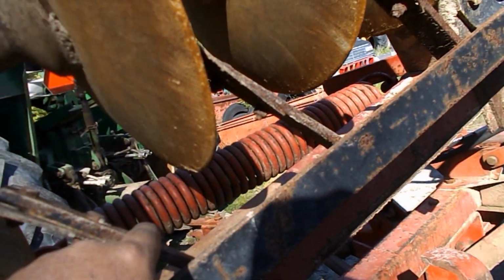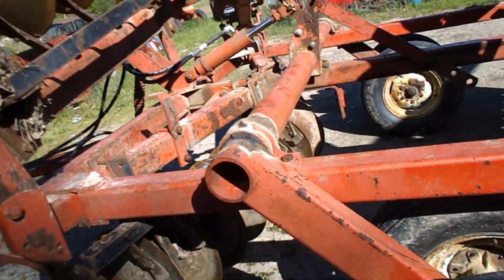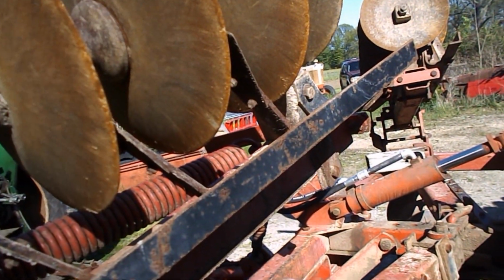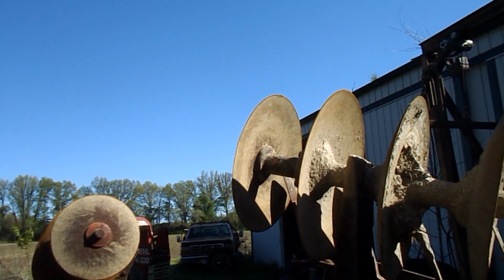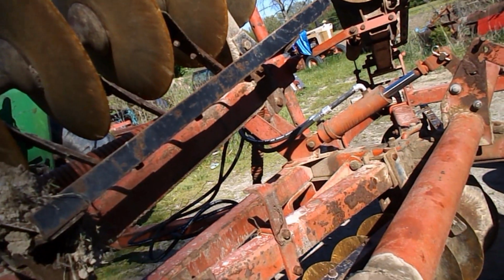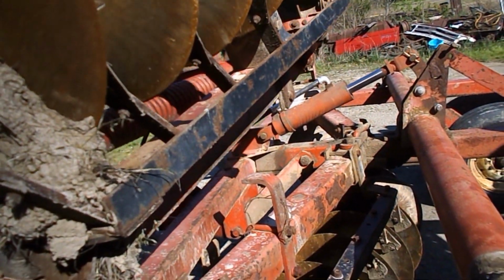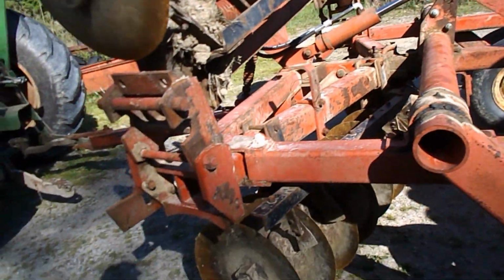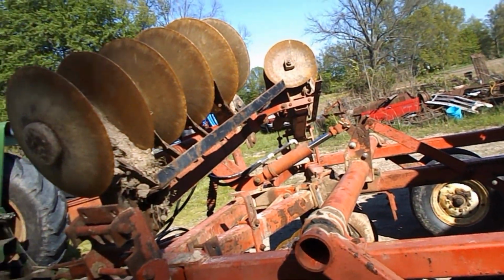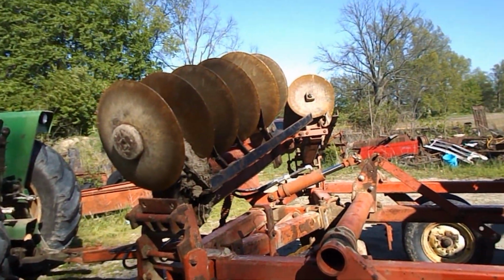And I'll make some new brackets like this to put new blades on it to replace. It needs one here on both sides. So I could take them off the burrow closers and put them on here, but I'm just wondering if I shouldn't just leave them on there, because the back half of the disc is more apt to plug up than the front side. Just the way it works. And somewhere along the line I'll make something for that. But I really like the wings, because it's a one-armed affair. My John Deere, it's both hands and you're working. This helps you bring it up both ways. So I like it.